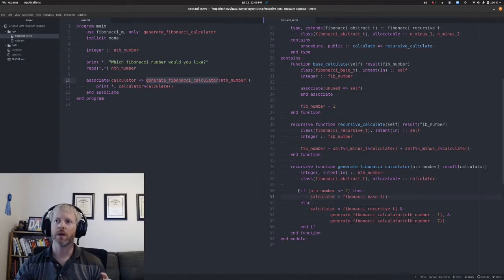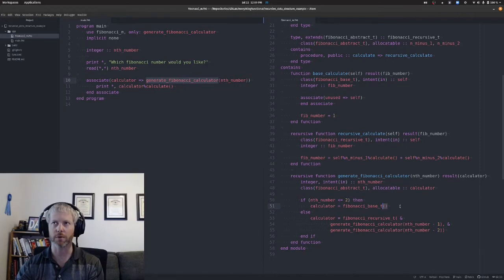If we've asked for the nth number 2 or less, then we're going to return just a base type. This is the structure constructor that you kind of get for free for derived types. Since it doesn't have any components, it doesn't take any arguments.